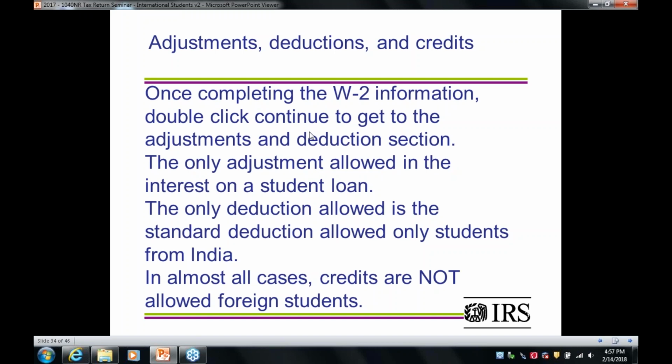In all those other cases, there's no other credits allowed for foreign students. There's no earned income tax credit for foreign students. There's no education credits allowed for foreign students. That's only for residents or citizens.